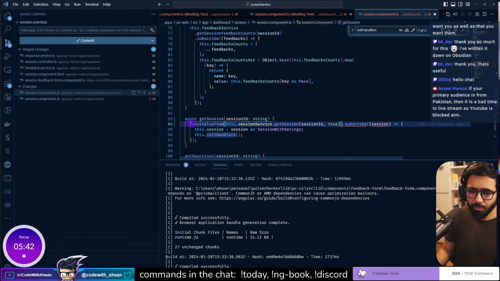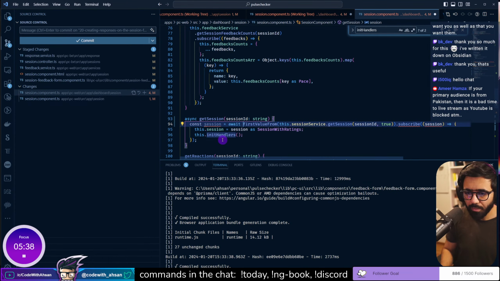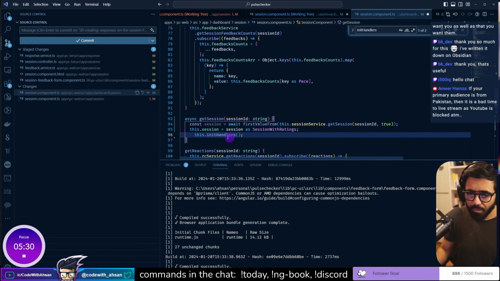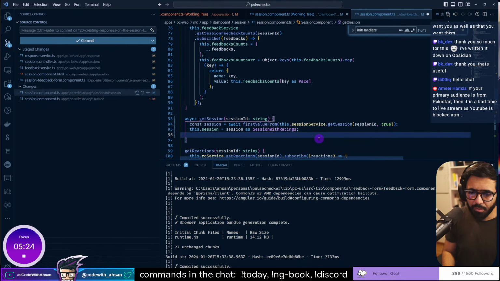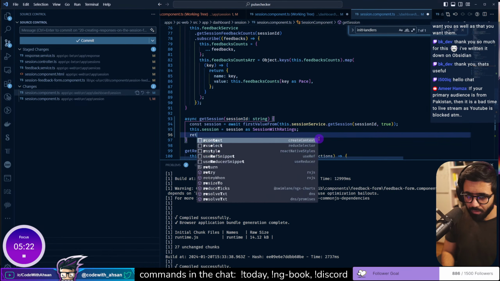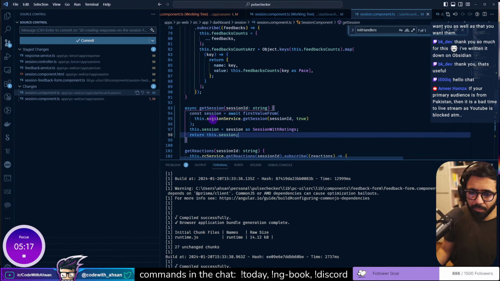So then what we can do is we can say const session equals await, and then all the code that we have right here can come in the next line. And then this init handler can go away, and then we can just return this.session if we want to use it anywhere.